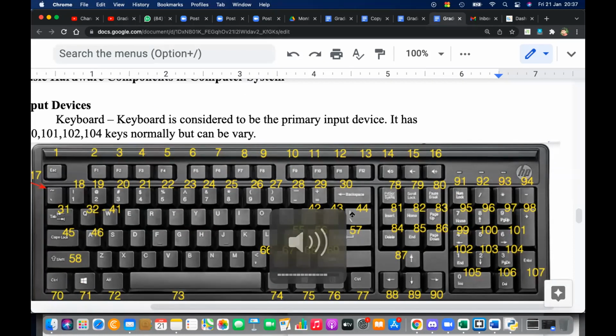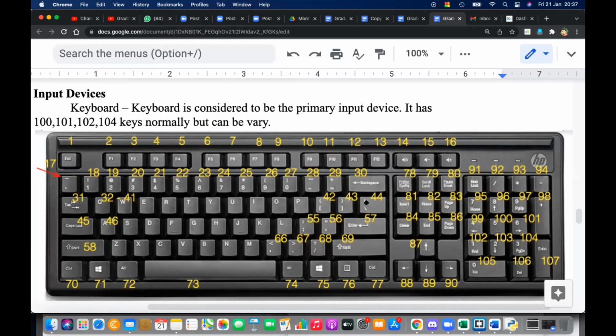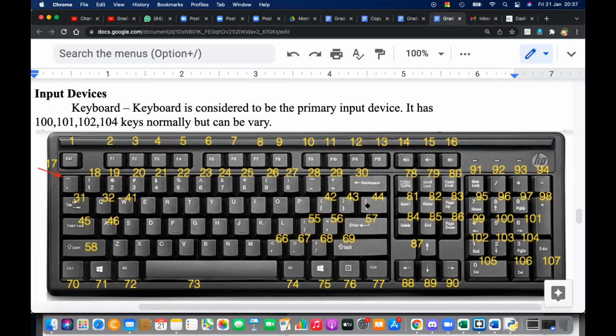I think if you were there in the grade 10 class, you might answer. Key 44, here, this one. What is this key? At least the below one, this one. Come on, guys. Don't make me sleepy. What's the name of this key, Pute? 44. Okay, tell me the key 17. What is the name of key 17? Come on, guys. Inura, what is the 17th key?